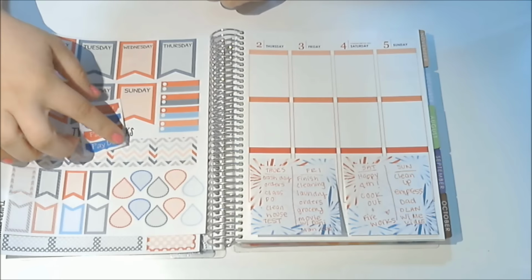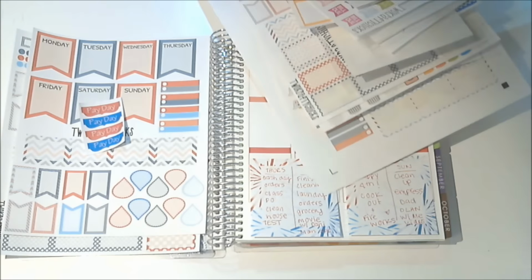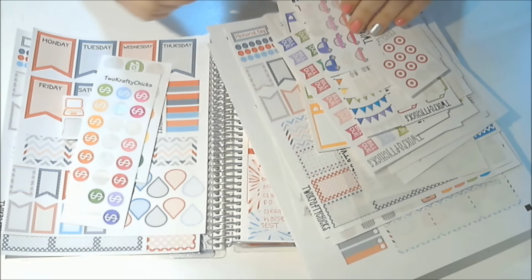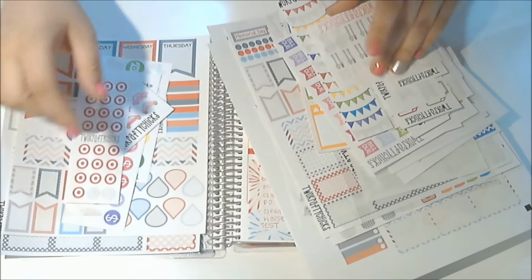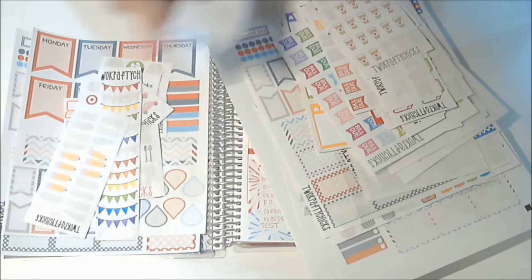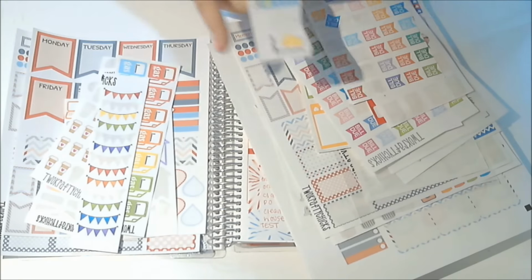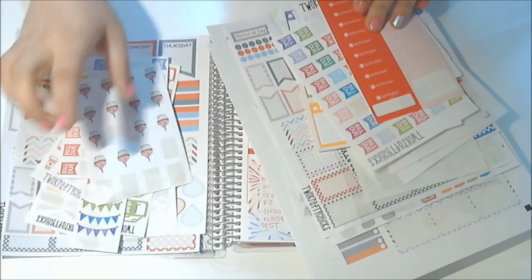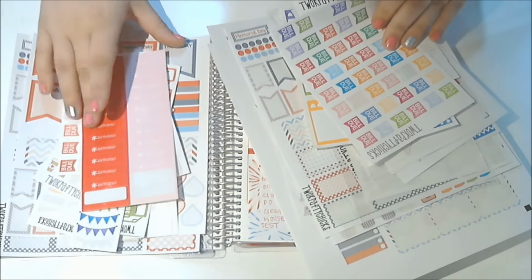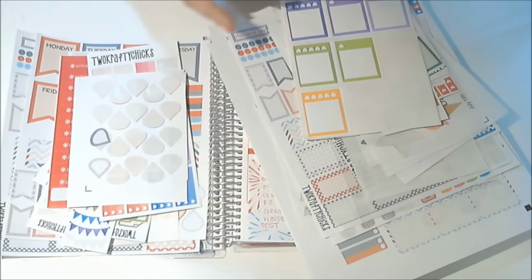I have some payday flags. I have a lot of stickers here. Computers, telephones, money. I don't think I'm going to need the paw print. Some cars, definitely Target, fork and spoon, flags, pencils, checklists, coffee cups, arrows, gas, more of those, not going to use those, bill flag, cupcakes, or the birthday. I'll probably use the birthday on the week. I use the cupcakes more in my monthly layout. Check boxes, so I'll for sure use those.